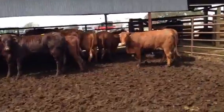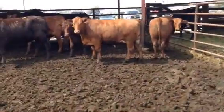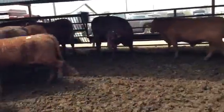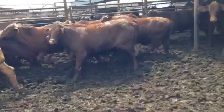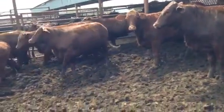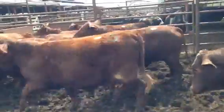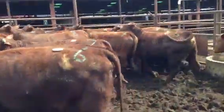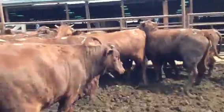For those of you watching my videos, these are the gerts I was advertising this fall — some gerts and gert crosses. Kind of decided to put them in a sale; they're selling tomorrow. Kind of basic five to seven months bred. They'll sell them in groups accordingly. There's like his entire deal — like 27 or 30 in the entire deal — some already have calves, going to sell them as pairs obviously.